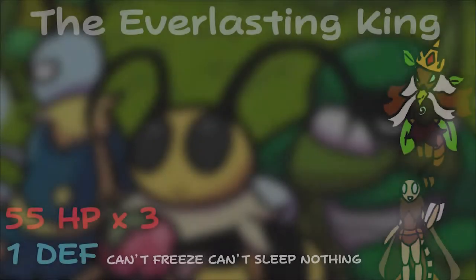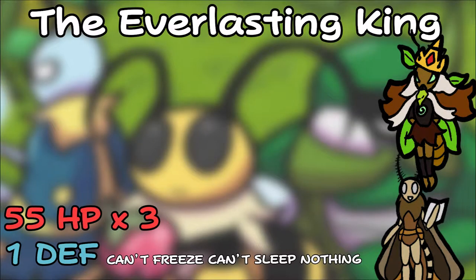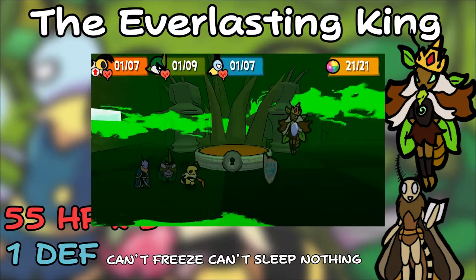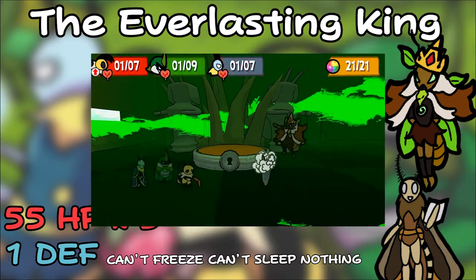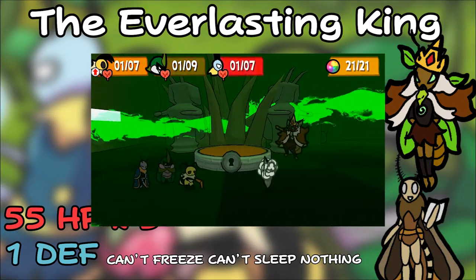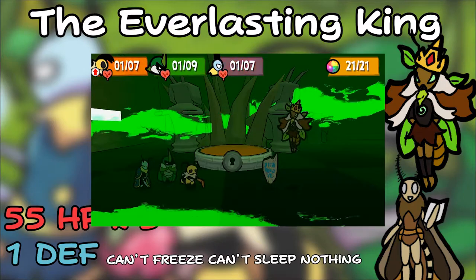The Everlasting King, 55 HP times 3 and 1 defense. Times 3 because every time you put him at 10 HP, he'll full heal twice. So you'll have to put him at 10 HP twice, then kill him. He has a lot of attacks. The first main one is summon artifact. He can summon 2 keys or 1 shield. The shield makes him invincible while the shield is alive, and you need to attack the shield 3 times.